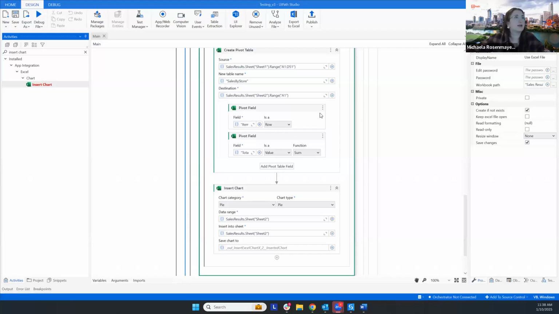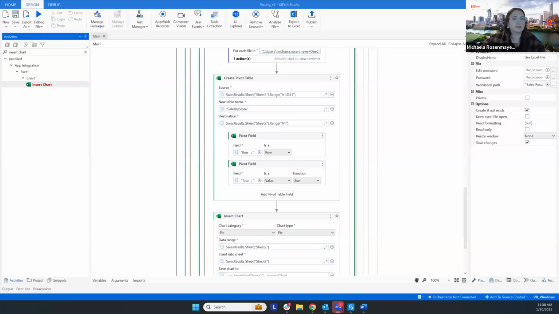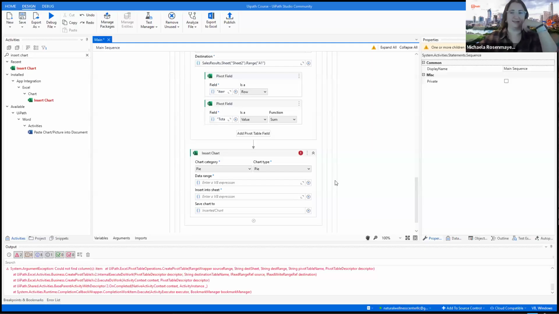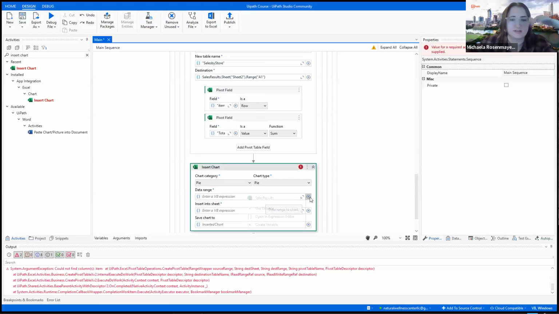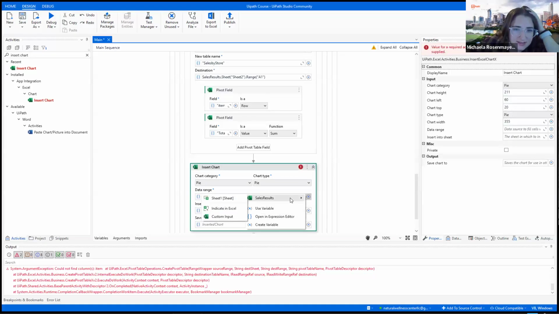Yeah, so Dr. Smith, for sheet 2, if it doesn't show for you, for the create pivot table destination, do you mind sharing your screen actually? Let's just go straight to the source so we can quickly help you troubleshoot. Alrighty. So you had sheet 2 up there. For data range, can you click the plus sign so we can see what you just saw? Sales results. Oh, I'm not sure, but what we could do instead is click on the indicate in Excel.